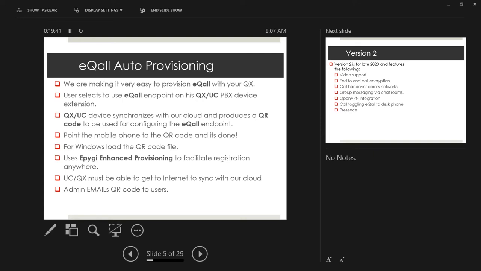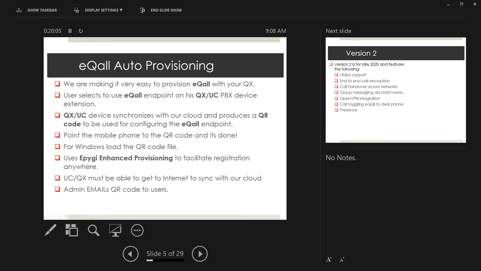The user just selects to use the eQall endpoint on his QX extension. The QX, our UC device, will synchronize with our cloud and produce a QR code, which will be used to configure the eQall endpoint. You point the mobile phone to the QR code and it's done.